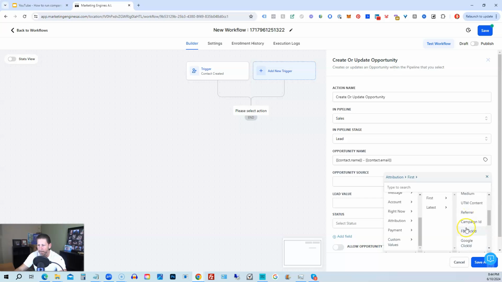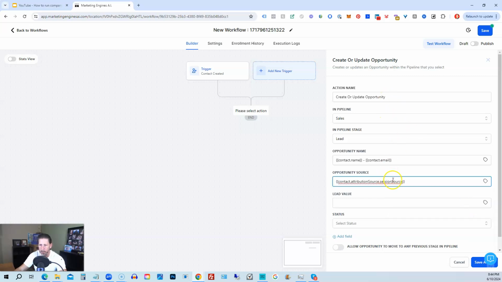If you're sending traffic, let's say from Facebook, you might want to use FB click ID, or you might just want to use something like the URL that they came from or the session source. If we did session source, we'll just plug it in like that. If this lead has a value, you can add a specific value here. If you know what your lead value scoring is and you know how much a lead is worth to your company, you can give that value here.